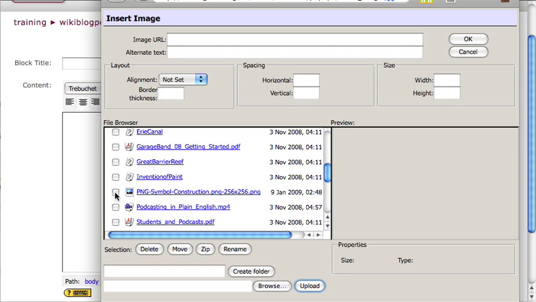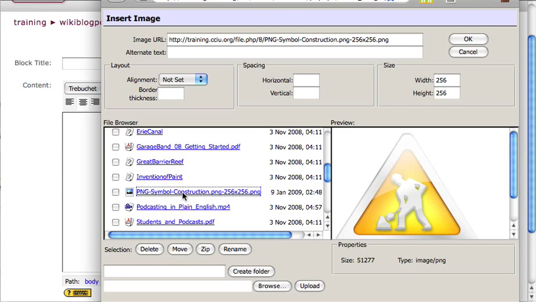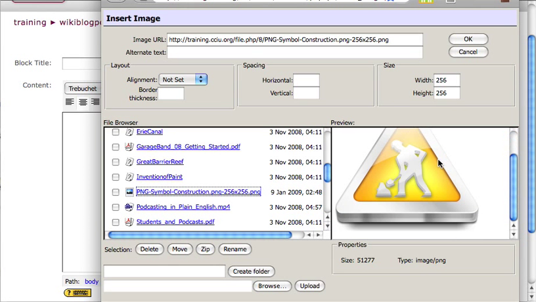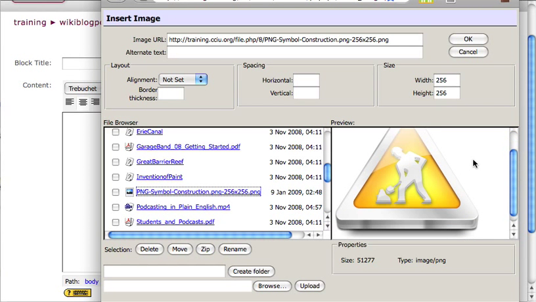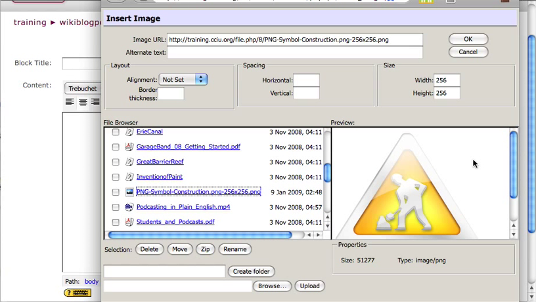The next thing that I need to do, or that most people will try to do, is select the image by checking the box on the side. I can't emphasize enough that this isn't how you select images in Moodle. Instead, click right on the blue link name of the image to choose it. It will display in the Preview button, and I've got a nice contemporary looking construction icon from a free image icon site. And the URL that has been given to that image is now dropped in my image URL space.